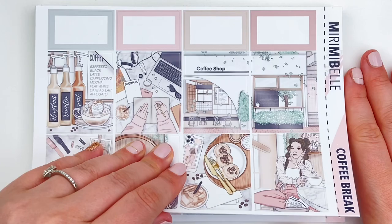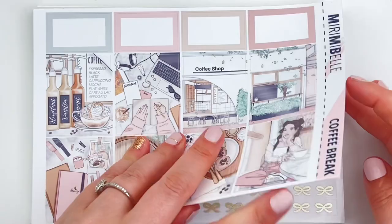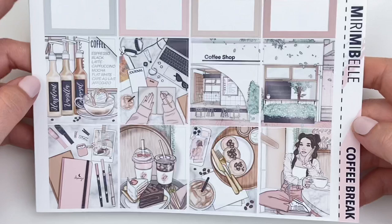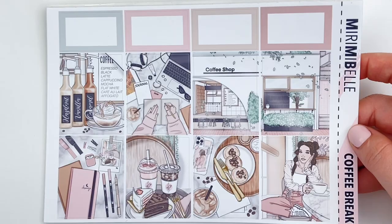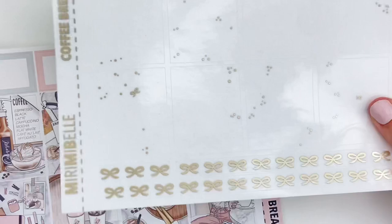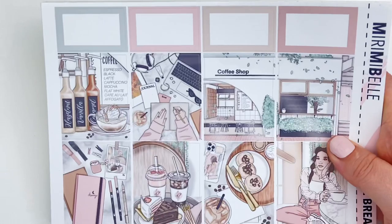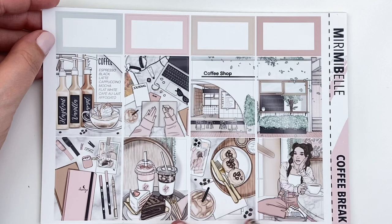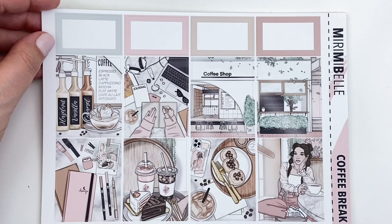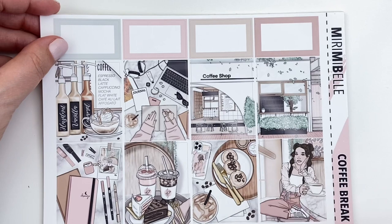Next up I have an order from Miriamie Belle — I think this is actually two orders. First up I wanted to show you this gorgeous kit. I saw a lot of kits release this artwork but I knew I was going to pick it up from Miri because I love her new kit format. She has separated the foil, so now you can buy it as an add-on versus it being on the kit itself — that gives me a lot more flexibility. The first kit is called Coffee Break and it is so pretty. The muted colors are just my absolute favorite and I'm really feeling this vibe lately. This fashion girl is my all-time favorite — she is gorgeous.